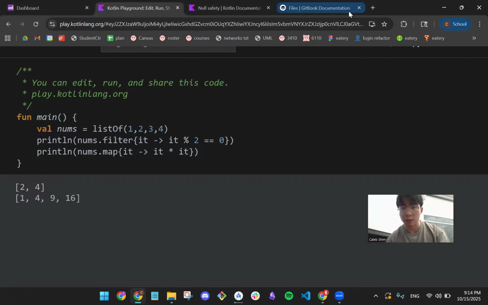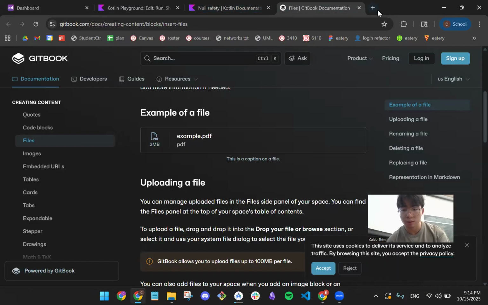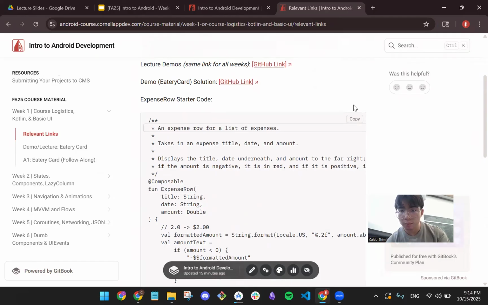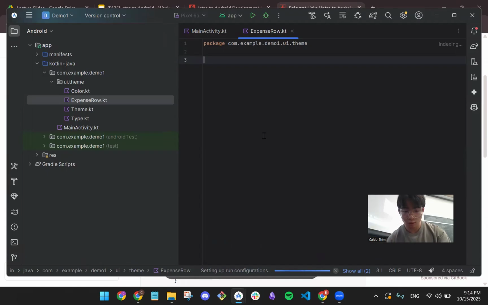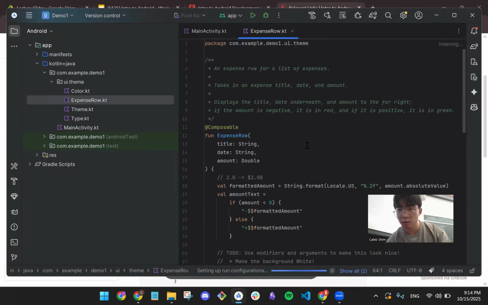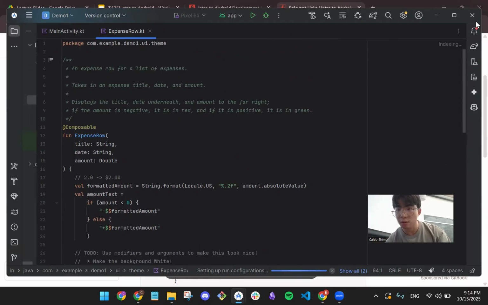All right, I'm just gonna copy paste. Preview thing here.